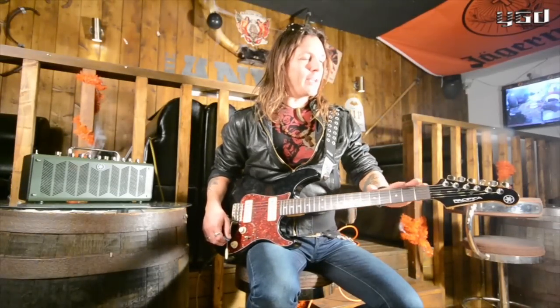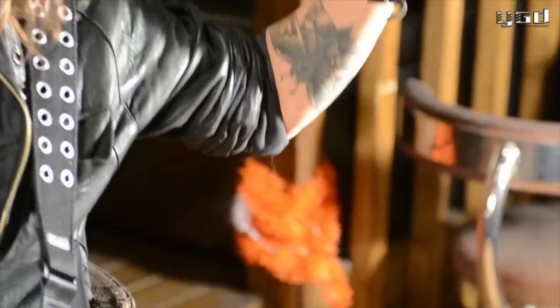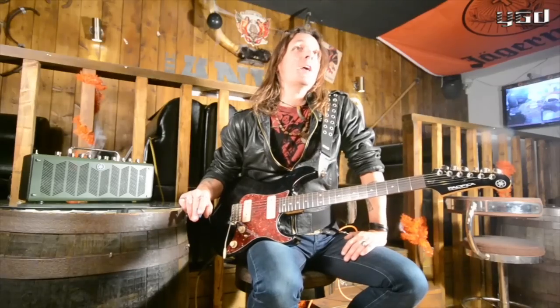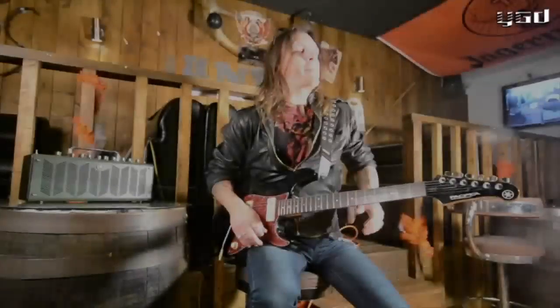This guitar took me into a project I had in my system for years. Because I grew up in the 80s and I was so into Steve Vai, Satriani was my hero, Gilbert changed my world, Nuno Bettencourt was my hero, Michael Lee Firkins, Greg Howe — all that music was just all over my mind. So when I got this guitar, I realized, wait a minute, we are a little bit back in that area. And then again, not at all, because it's P90s, it's vintage looking. So I was just like — I'm gonna record and produce my solo instrumental album. I'm actually at the moment recording a 10-song instrumental guitar album on this guitar.